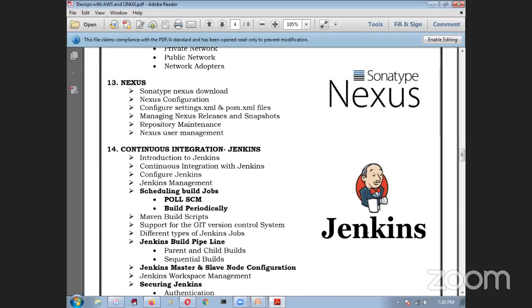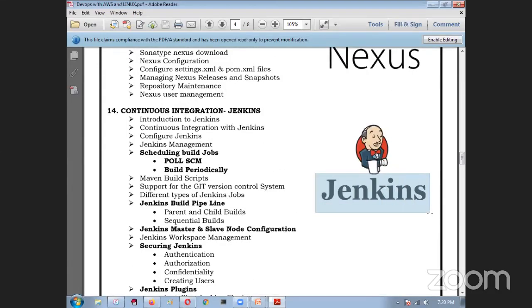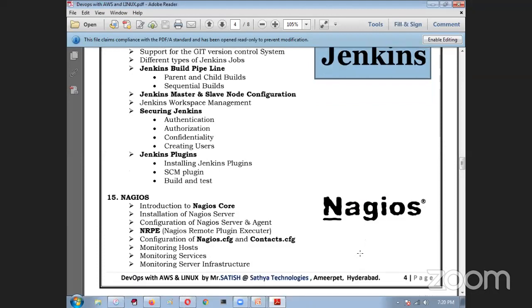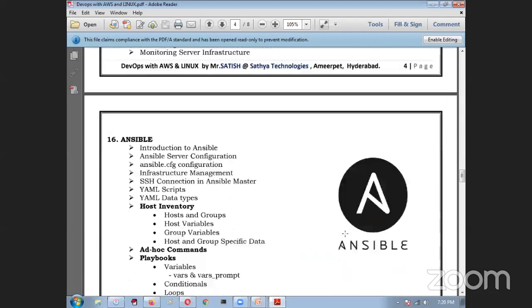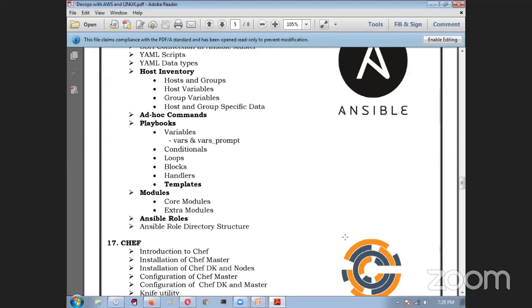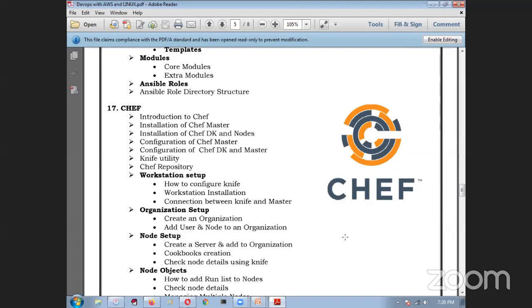And you can see tools like Jenkins. Jenkins is a tool for CI/CD purposes, continuous integration and continuous deployment, which we discussed. And you can find a tool like Nagios. We already discussed Nagios, right? What will Nagios do? It can do a complete health check. So you can use Nagios for monitoring purposes. And apart from this, we can discuss Ansible, Puppet, Chef. These are configuration management tools, which can manage multiple servers.